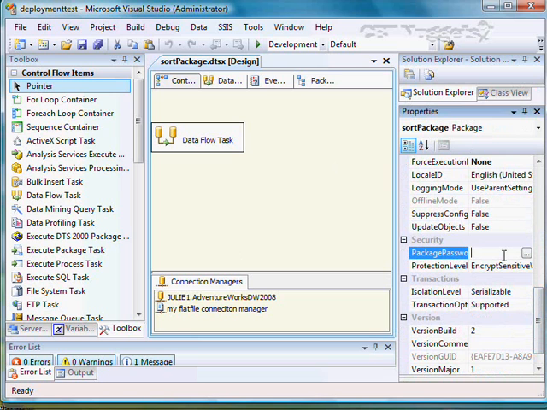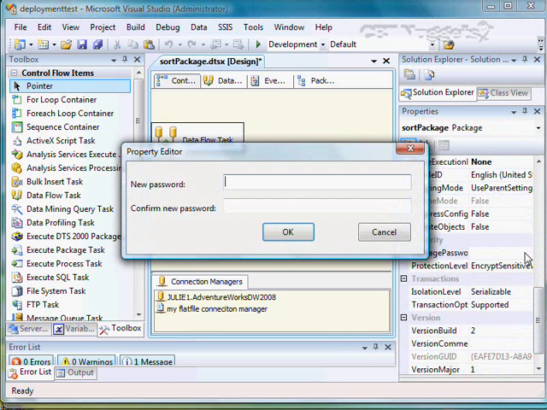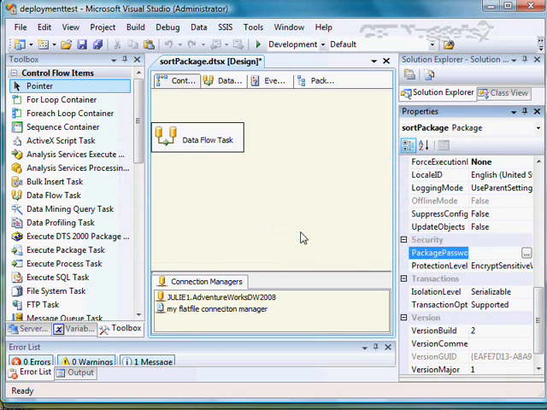And here's where you can attach a password to a package. So when you are running it on the target machine, the user has to provide that password. So I'm going to click on that, and I'm going to type in the new password. And it's not going to show up here at all. That's okay. Now you'll see here that we have different protection levels.